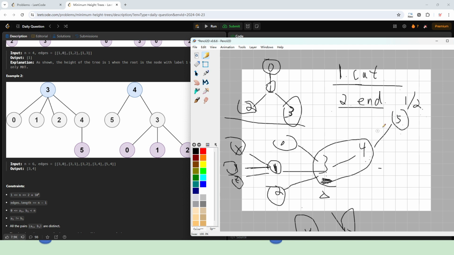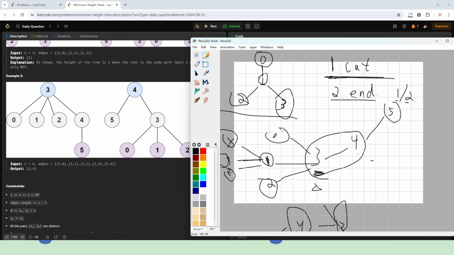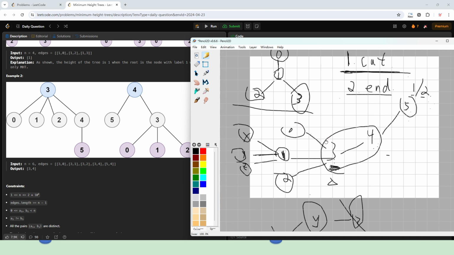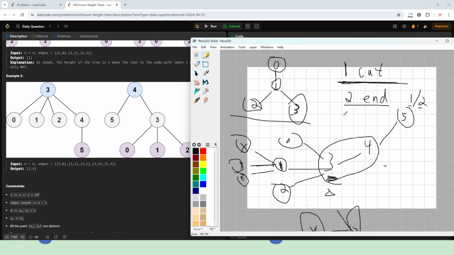If it is at the end state, we just return. If it is not, we do the first step again, and at last we return either one node or two nodes. So this is the main idea, the solution.